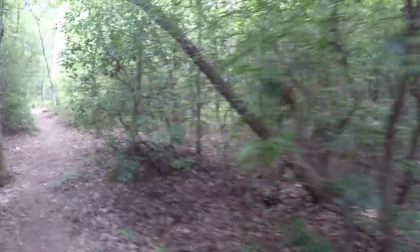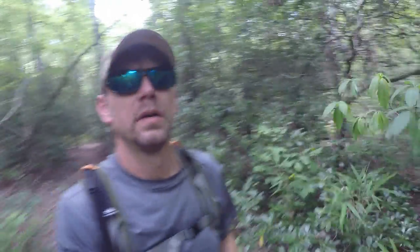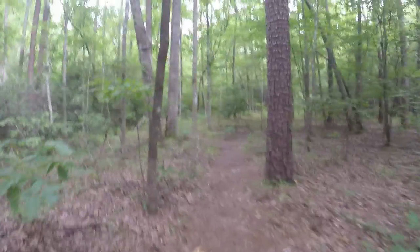a bit more exciting. Sound like something running over there. It's extremely rare I ever see deer around here. Which is sad. You'd think in a national forest, one, that there would be a lot more signs, and two, a lot more variety of wildlife. I know I complain about it every time I come out here. You see a couple of squirrels every now and then, and birds. That's about it. Alright, if anything more exciting happens, I will bring you back along.